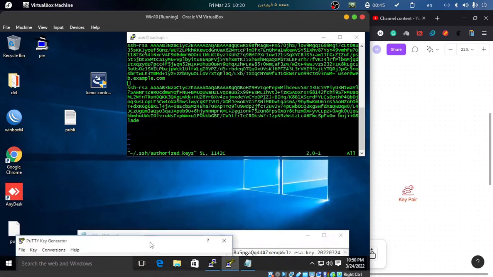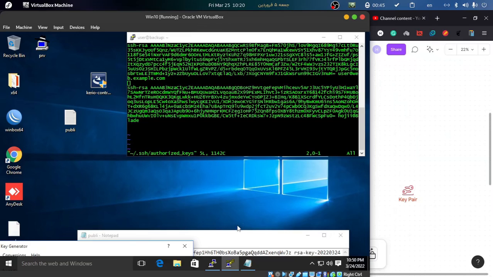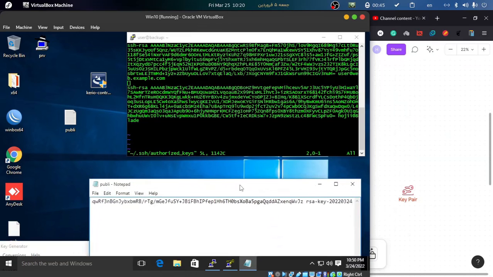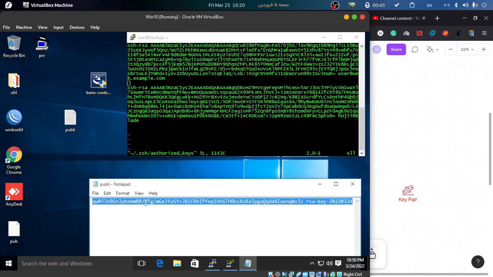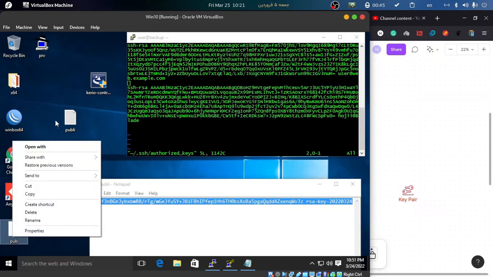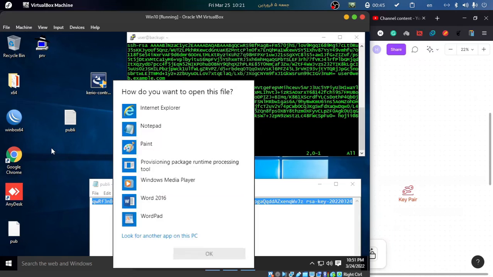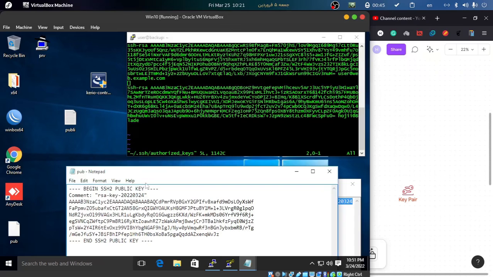And we can use this file. This is the file I copied when I generated the key, and we have another file here called pub file. Let me open and compare these two files together.